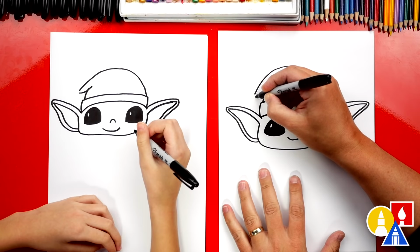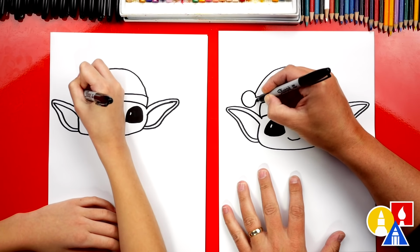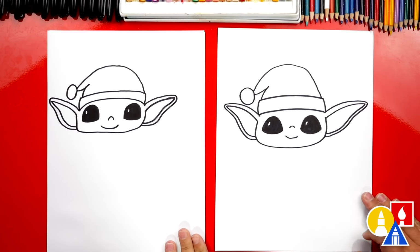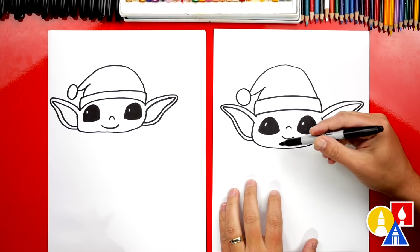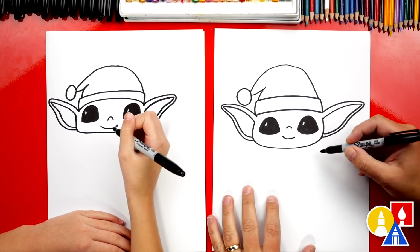Next, let's draw the pom-pom of the end of the Santa hat. We're going to draw a circle, curve around, and connect. We did it, Hadley. We finished drawing our Baby Yoda head and also the Santa hat. And we need to draw the body next. Let's draw a little Santa suit or robe that he's wearing.